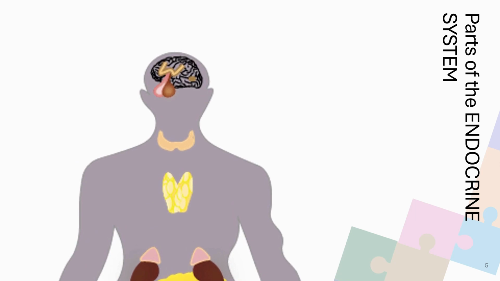We're going to start at the top and work our way down. So let's start with the brain and the couple of structures in the brain that are related to this system. Towards the front, or that frontal portion of the skull, you do have two organs that are related and they sit quite close to each other. In fact, they touch each other.